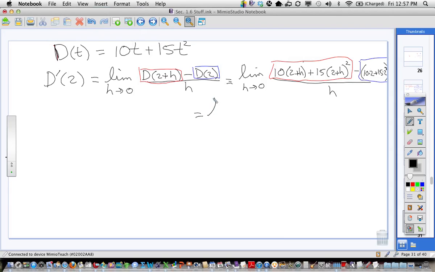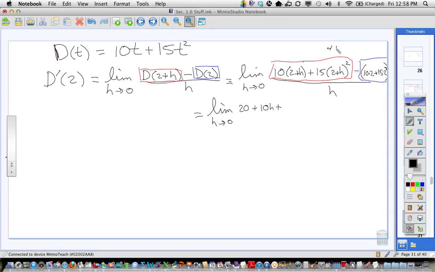All right, give myself a little more room here. So that is going to be equal to, now we got a little algebra to do. Like I said, those of you that like algebra and simplifying and stuff, this will be right up your alley. Okay, so what do we got here? 20 plus 10h plus, okay, now I got two things. First of all, can I distribute that squared? No. Again, skin's crawling, goosebumps, right? If you get 4 plus h squared, no good. Right here, you got to FOIL that.